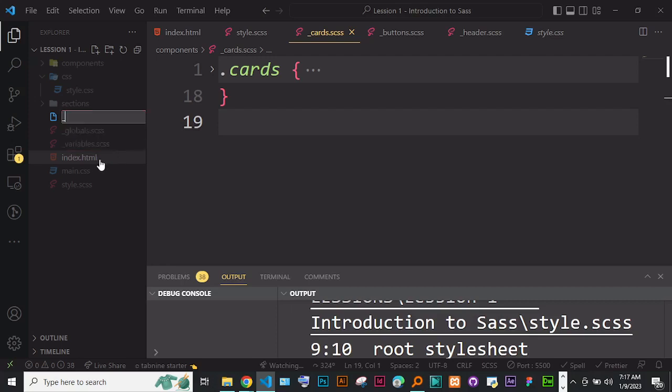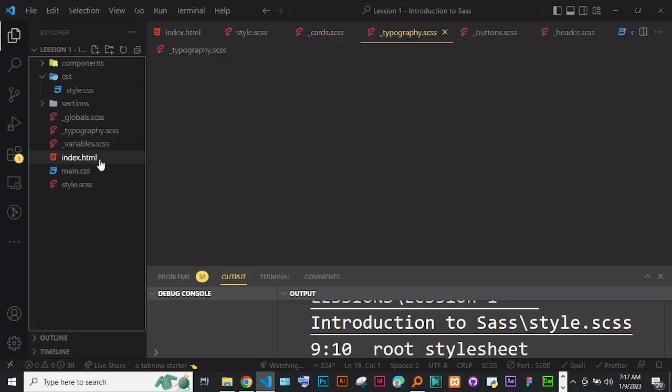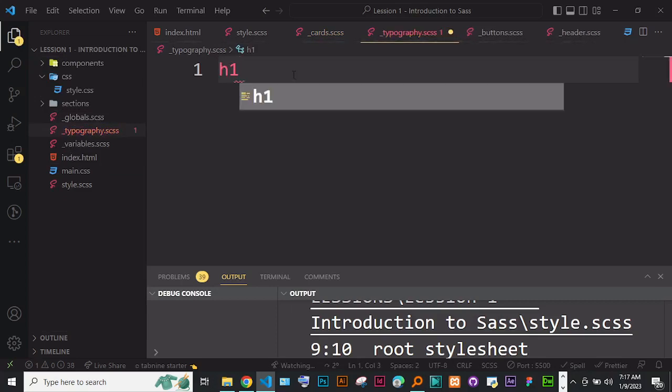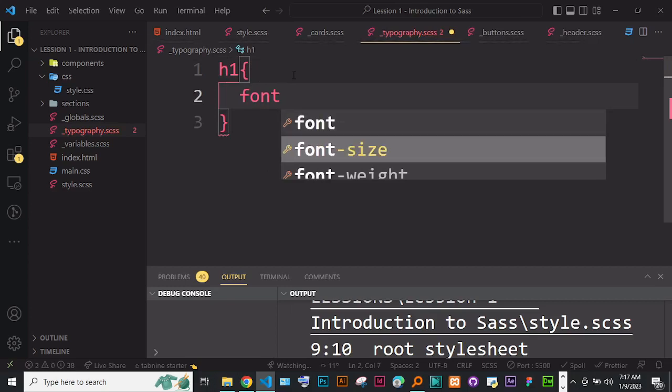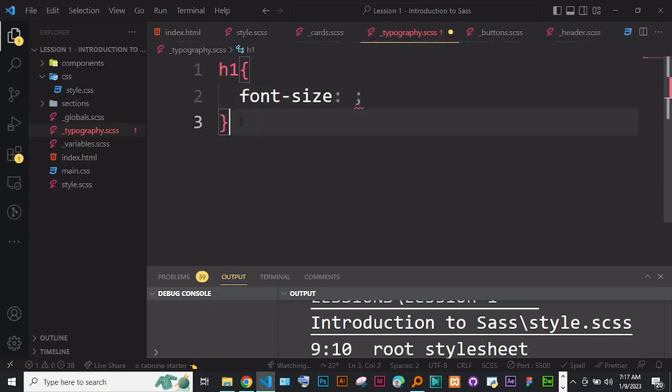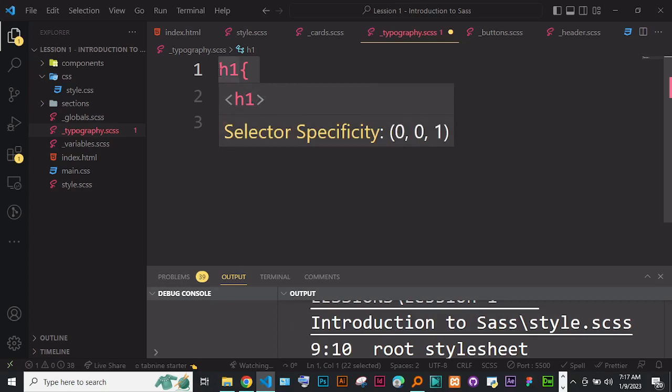So down here I'm just going to create typography.scss, and now in the typography, of course, you can target things like what is going to be the font size of my H1, all those kind of stuff. So this is where you can define your heading ones or your big headings, small headings, you have section headings and all that kind of stuff.